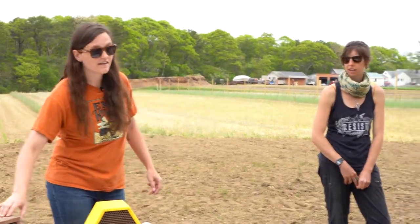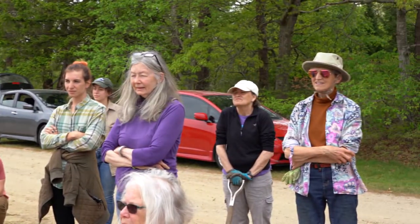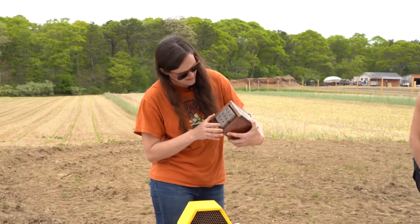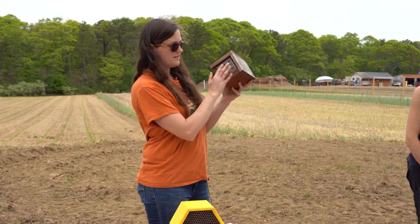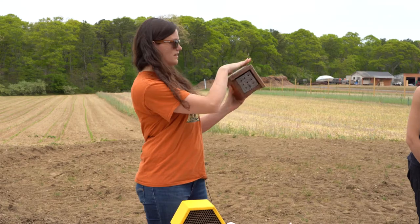Ellie? Yeah, I thought about the wooden house with the holes. Are there tubes behind those holes, or is it just the hole in the little wooden one? This one. Yeah, so this is actually a block. It comes out. And I think it's solid in there because of old cobwebs and stuff. So this is 5 years old. You don't want to use cedar or anything like that. We use a pine block.